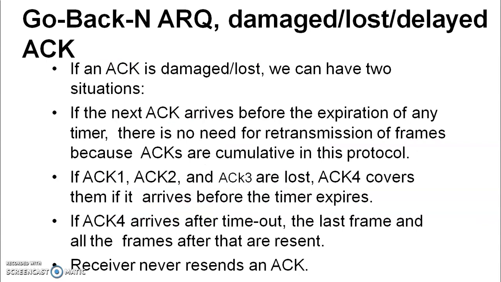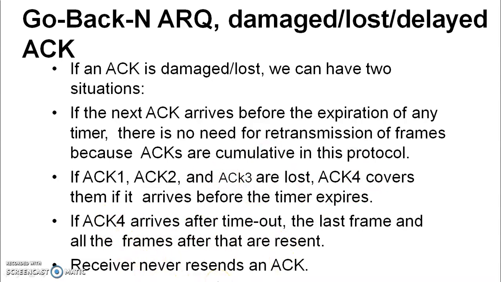Now we'll move on to Go-Back-N ARQ when the acknowledgement is lost. So there can be two situations. If the acknowledgement arrives before the expiration, there is no need for retransmission. If acknowledgements 1, 2, 3 are lost and 4 covers them, it arrives before the timer expires. If acknowledgement 4 expires, the last frame and all the frames after that are resent. Here the important point, and the last point is very important to be remembered, is that the receiver never sends any acknowledgement.